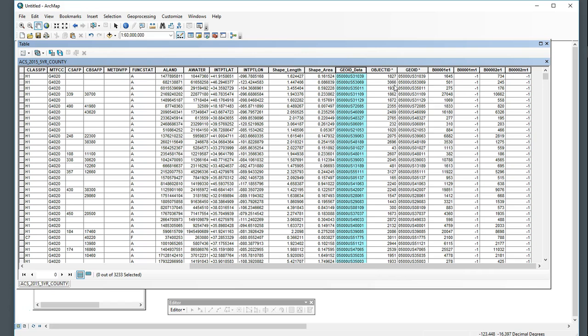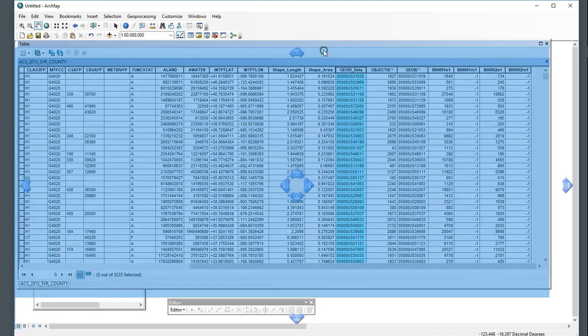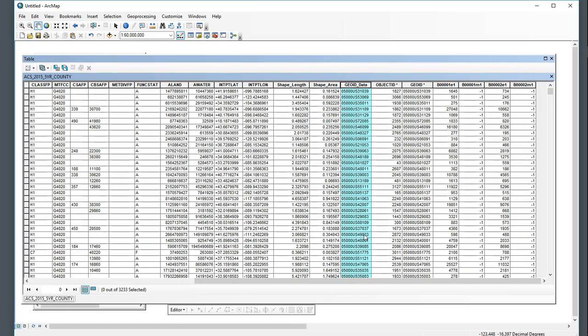Now the key thing here is to realize that this current join is not solidified. It's not permanent. So if I were to just crash or go away right now and not save anything, this all would go away. So we're in kind of a temporary state right now, and we need to solidify that in just a moment. But I just want to discuss this real quickly here.